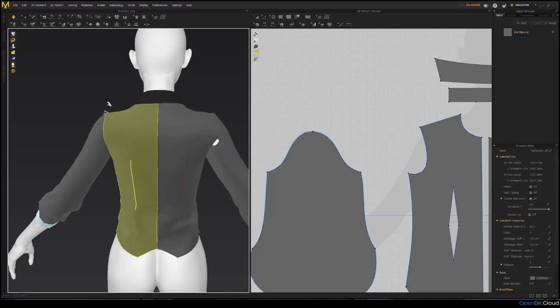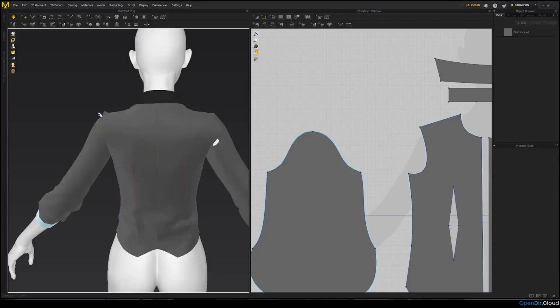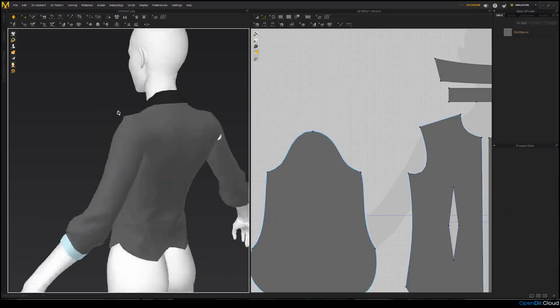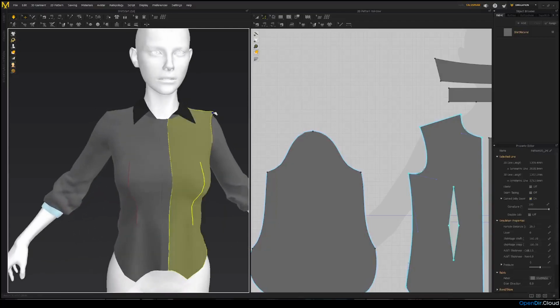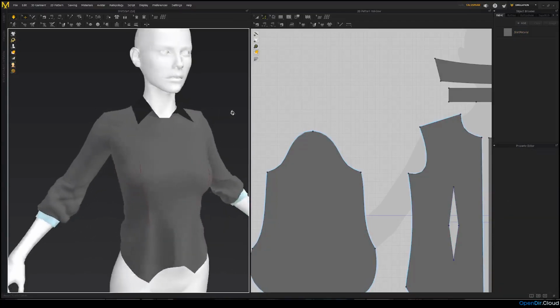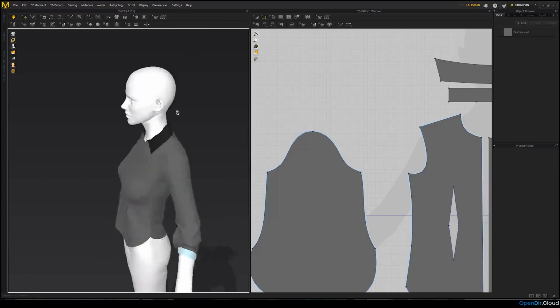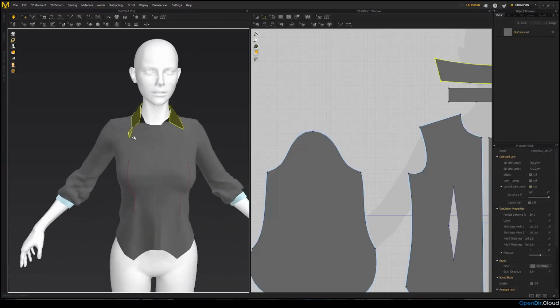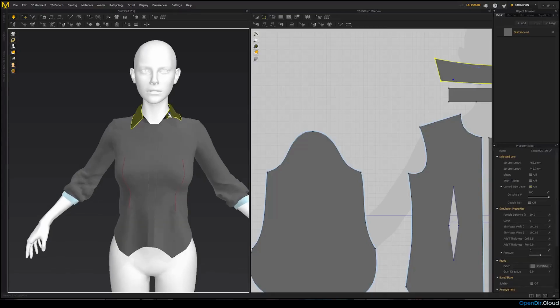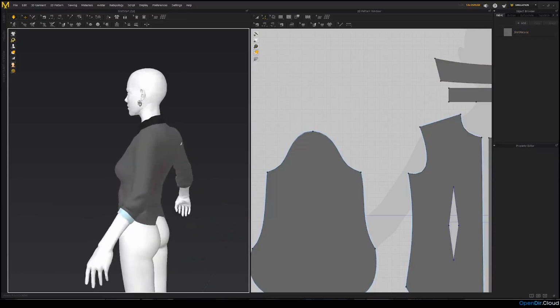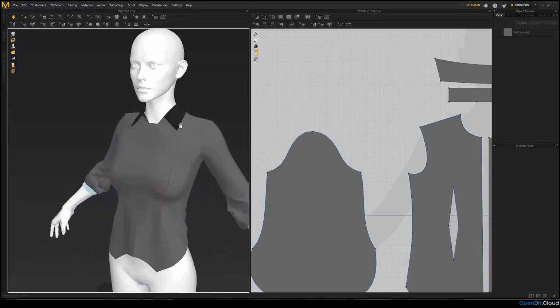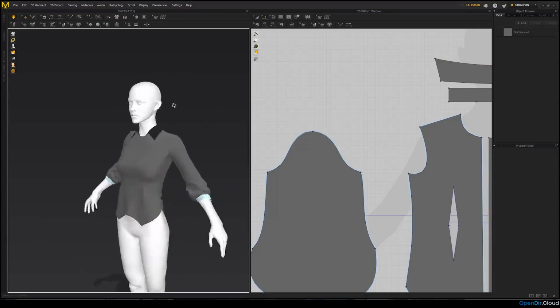Pull up. Okay, maybe not that much. Relax, relax, relax. It's all extremes, Marvelous Designer sometimes. There you go. Right. Okay, that's what we wanted. And then now our collar's a little bit wonky, but like I said, the collar is not the important part here. Okay, that's fine. Right, so all that's left to do now is actually see what our fabric folds look like.